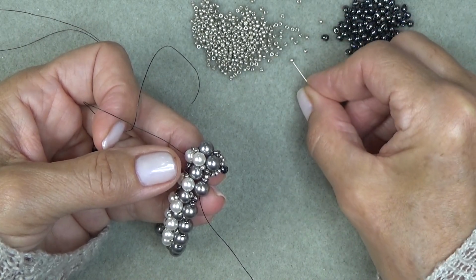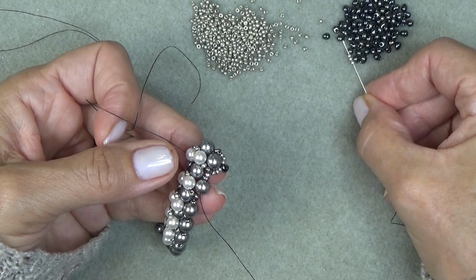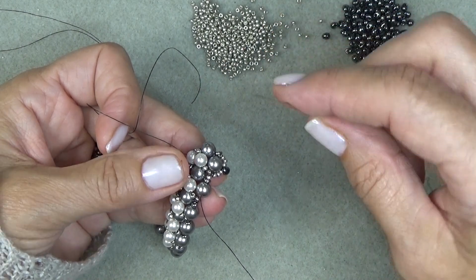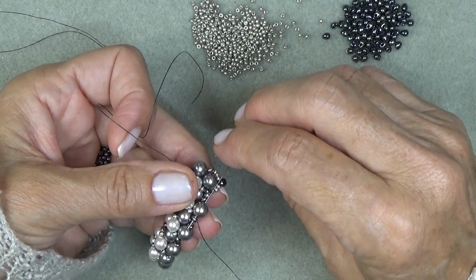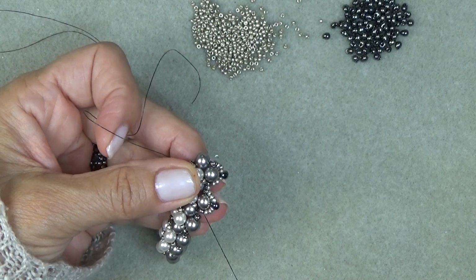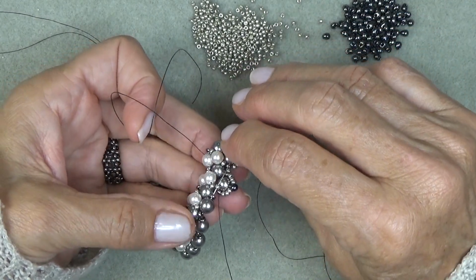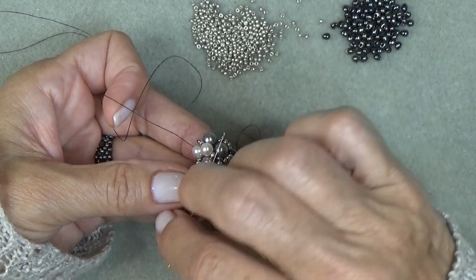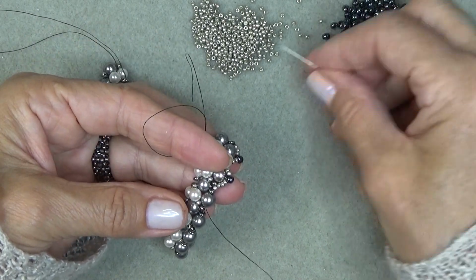Pick up 3 11/0s, a drop, and 3 11/0s. Coming out of here, just come around the pearl and the demi, go through the pearl and the demi. Pick up an 11/0, go through the demi and the pearl. Do it one more time.